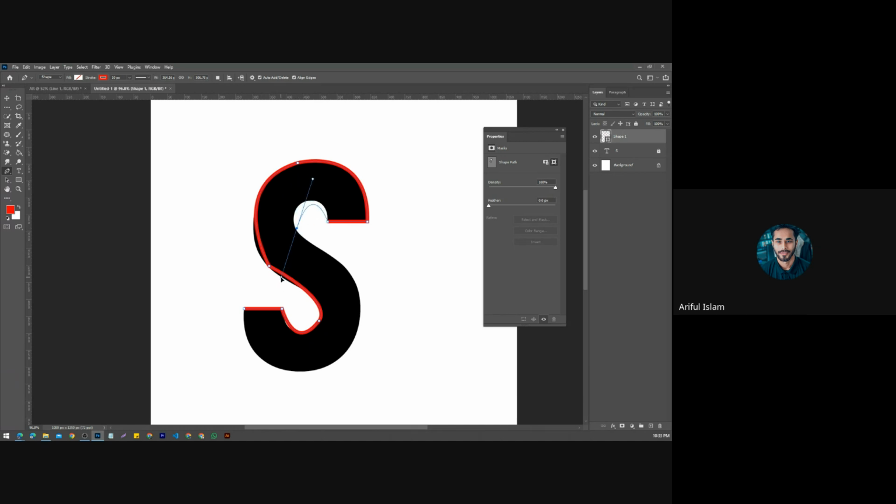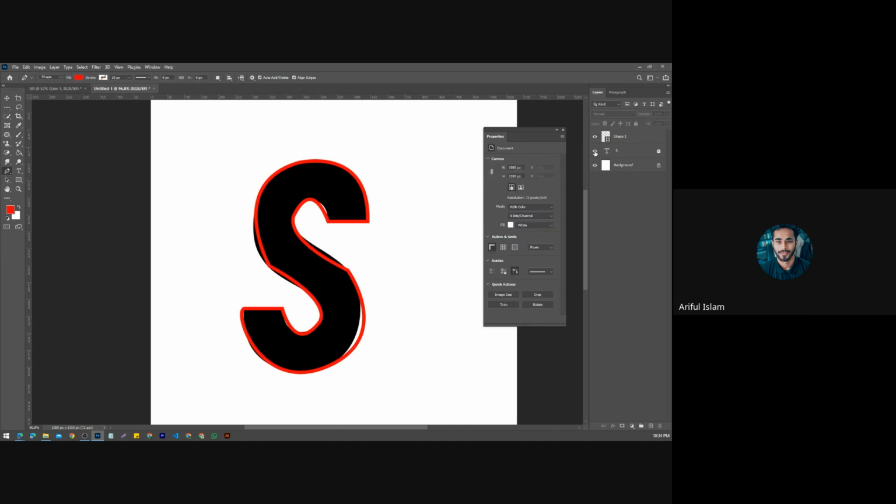Okay, I'm drawing like this. Ctrl Z to go back. I'm doing it roughly. I'm pressing Alt to delete the second handle. I'm pressing Alt to change the position of this path. Then I'm pressing like this. If I want to modify, I have to press Control, then I can change. As you can see here, there is some issue, so I can just do this. There is also some issue, I can do this. I'm pressing Control to modify my shape.